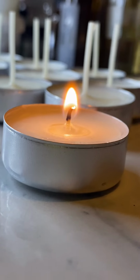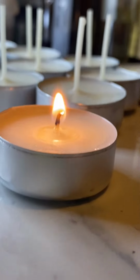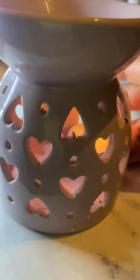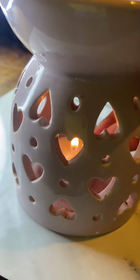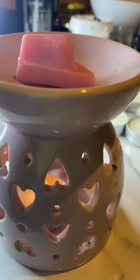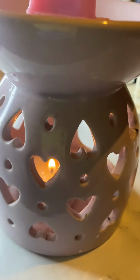And yes, I got it right again. So I'm not saying it's difficult. It's easy to do. I'm not saying that either. But I just got the right height of the wick and the right wax to use in the container. So I'm going to test it out now in my burner, which is exciting to me. I'm going to leave this while I have a shower and come back down and show you the results. But this is the process so far.